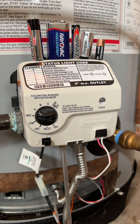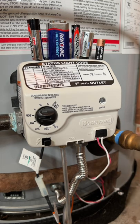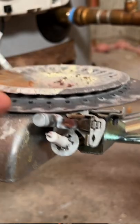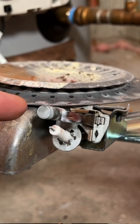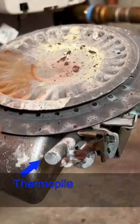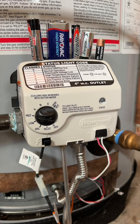That is actually the funny thing — it does not take any batteries. It is provided power from what is called a thermopile, and a thermopile is right next to the pilot light. It converts the pilot light's heat into enough electricity to power this valve. Kind of a cool little design, and you do not have to worry about changing out the batteries to this control valve.